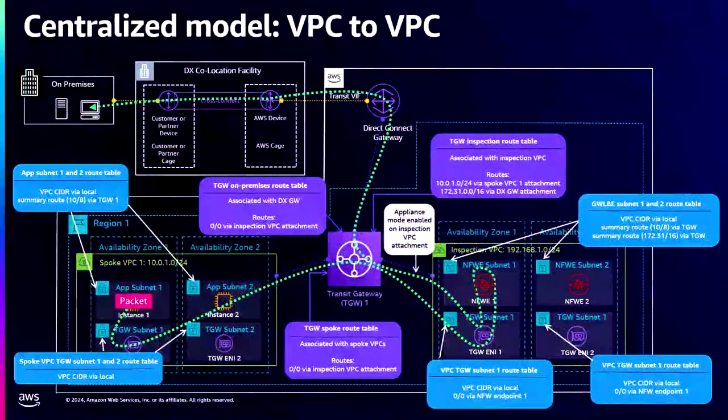Cool. Same thing when we talk about on-prem to a VPC, because now I can have my Direct Connect between on-prem through a Direct Connect link to the Direct Connect gateway. That Direct Connect gateway, I can have a connection between it and the transit gateway. And then I can build that inspection between the two. So when I want to send traffic from my VPC to on-prem, my gateway to on-prem will be first my transit gateway. So the transit gateway will be my gateway to on-prem.